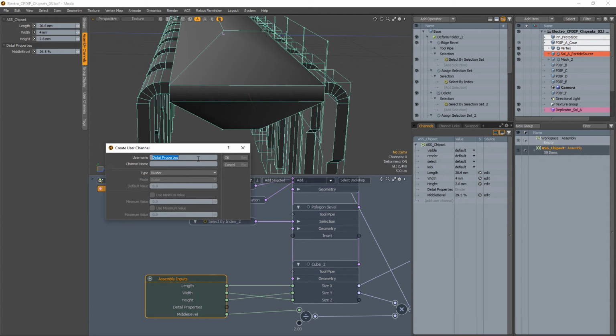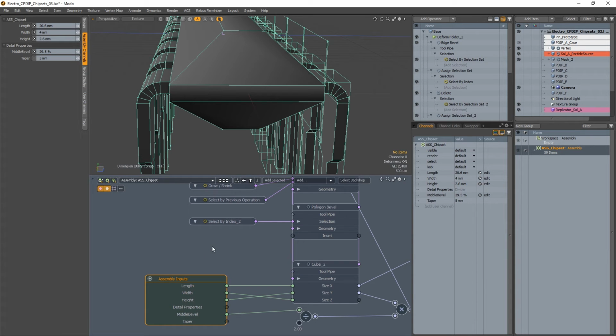So taper, we'll call this taper. Taper size, taper amount. Oh, just taper. Okay, simplify this. Distance. Then we will use this minus 0.5 millimeters.